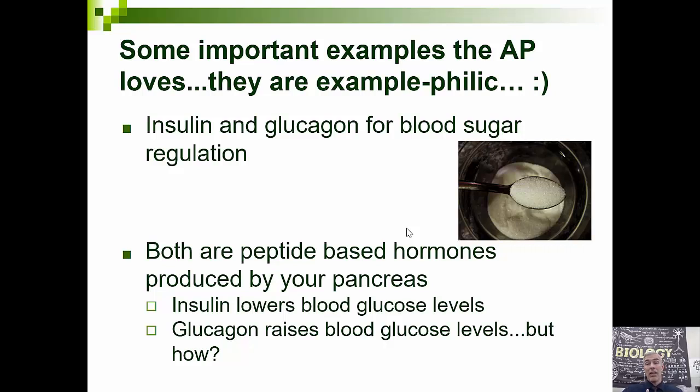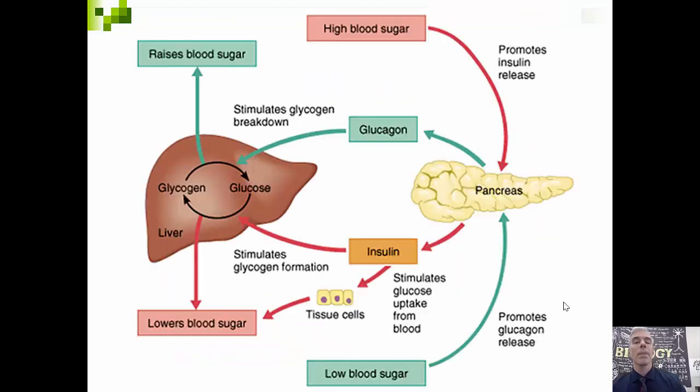So insulin, when you eat a lot of sugar, will lower blood glucose levels. And glucagon, if you're starving or you haven't eaten in a while or you're doing a lot of activity, will actually raise blood glucose levels. But how do they do this? So if you look here, if you have low blood glucose levels, you have a lot of glucose actually stored in your liver, and in your cells. So glucagon will go to the liver cells, bind to the receptor on the outside, and trigger the release of glucose from those cells and put it into your bloodstream. Essentially like you're eating, but you're just removing stores of sugar from your cells.